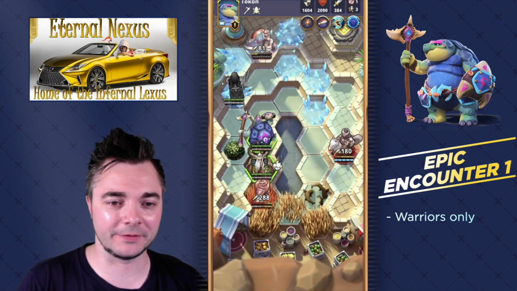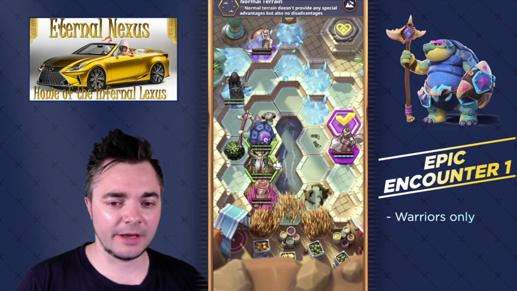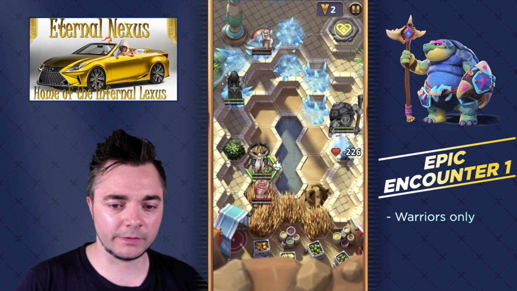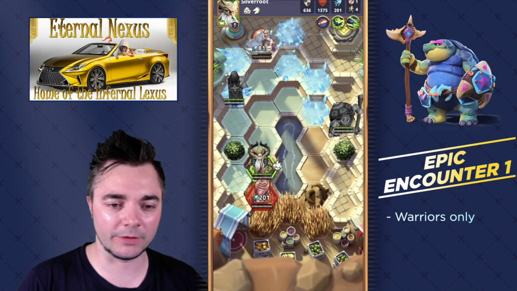What is this festival? Whose festival was it? Corrin's, right? I believe so. Then this time we can actually put Tokon to some use. Mostly we're using his water walk. More than anything else, we're using his water walk as far as I can tell.